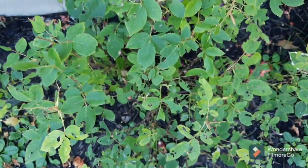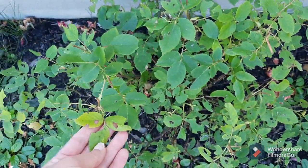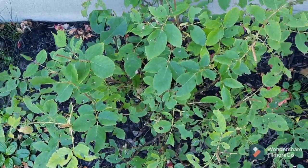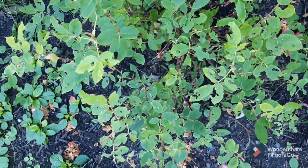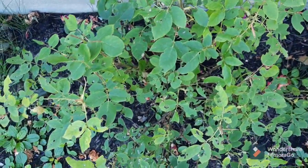The rose bush. This will get more blossoms on it. I just deadheaded it a couple days ago. And it has the gypsy moth damage, so it's probably recovering from that before it produces more buds, but it will get more buds on it. It's a knockout rose bush, so it will blossom continuously.